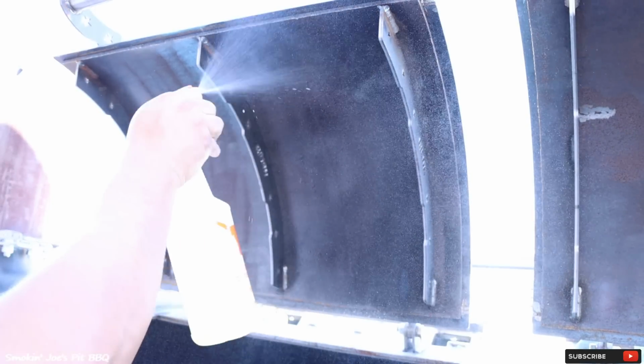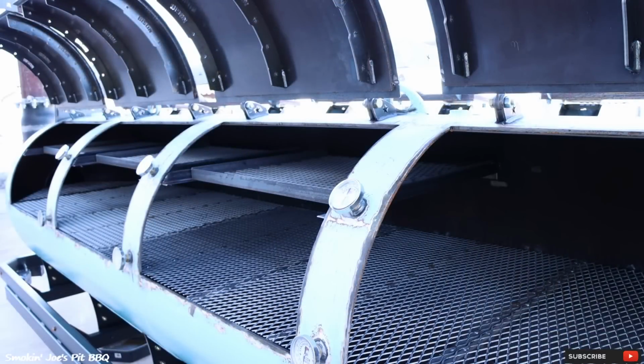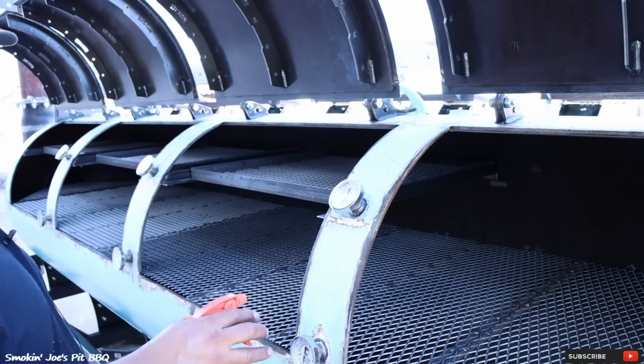Man, we got tallow flying everywhere. Beautiful. All right, so I've got the inside completely sprayed down with some tallow. I got my shelves back on. Now I'm gonna spray these shelves down with some of the same beef tallow.